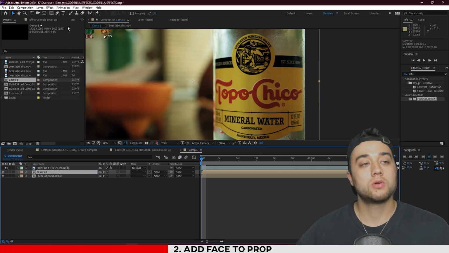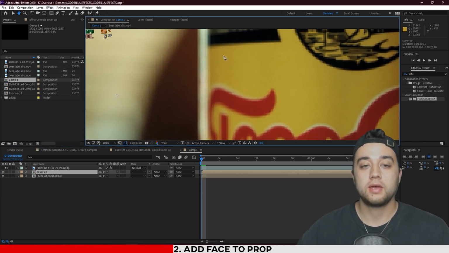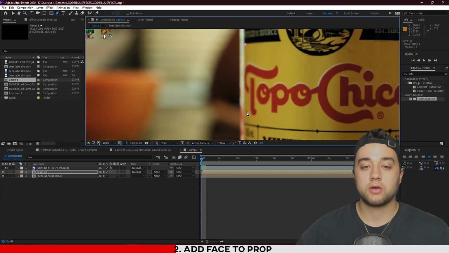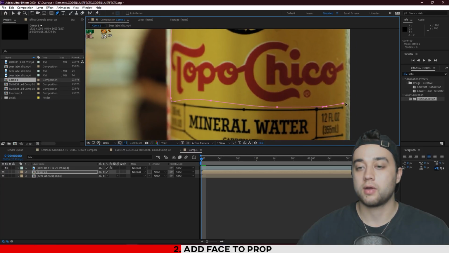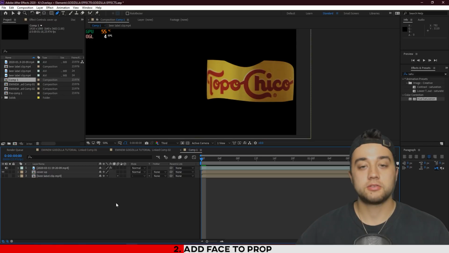On that cover up layer I'm going to select my pen tool, so click G or just grab it from your toolbar here. I'm just going to zoom in and select the outside area where this red lettering is, and I'll try and select the general area of that. So now if we hide this, you'll see that we have this isolated layer here with the add-on. So let's go ahead and blur this a bit.